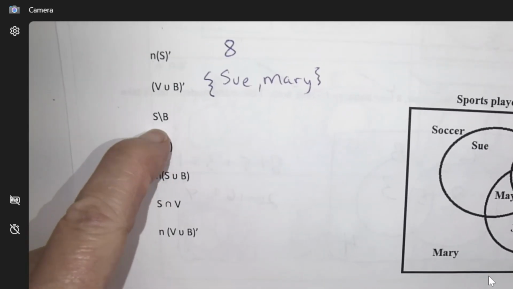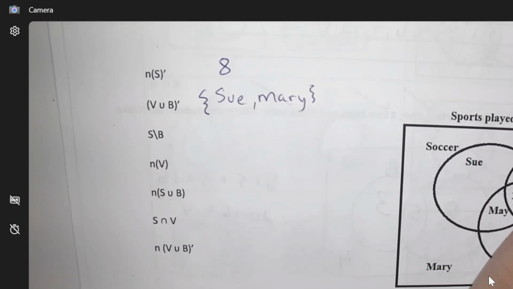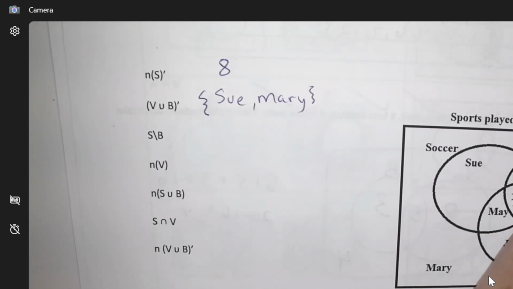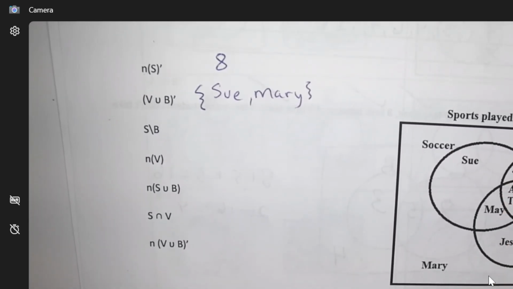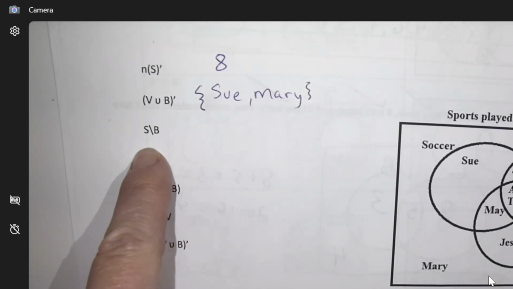Okay, I'm in S but not B. I'm in S, so I'm visualizing this whole S circle. Okay, so there's my S circle, but I'm not allowed to play basketball. So Sue, Jim, James, Marcy. Sue, Jim, so that is going to have to be gone, right? Wait, you cannot be in B. I have to play soccer, but Al and Tara are basketball players as well, right? Yeah, but what about James and Marcy? They're in volleyball. Yeah, but just in soccer? You have to play soccer.